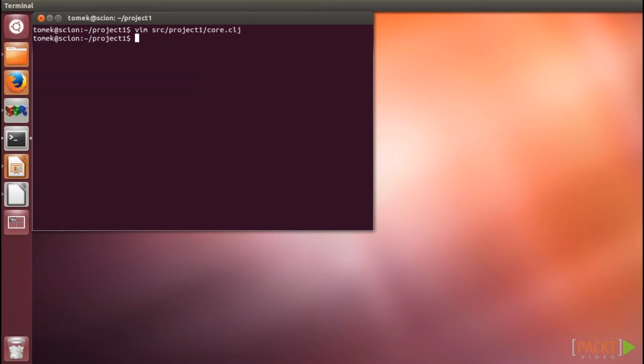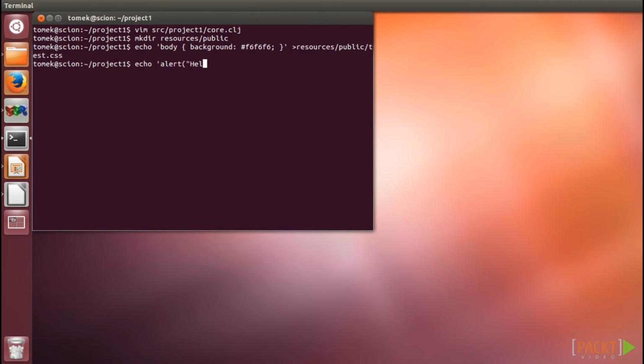All we need to do is create the appropriate directories. A default directory to store static resources in our project is named resources. It has already been created by lein new, so let's just create a subdirectory named public. With the public directory in place, we can put static resources there, for example, a simple JavaScript and stylesheet files. Let's start the Ring development server and see the resources.